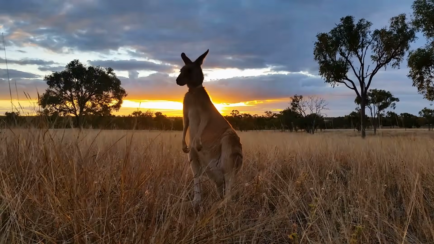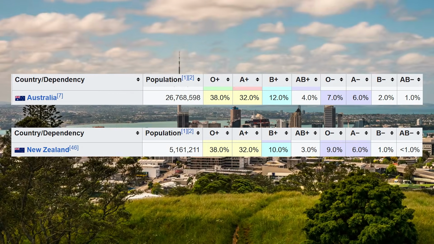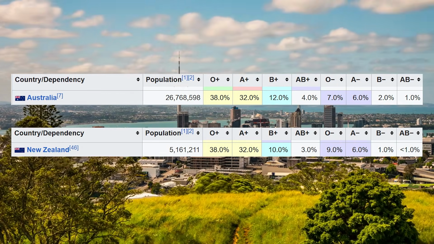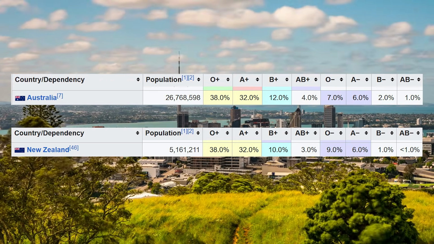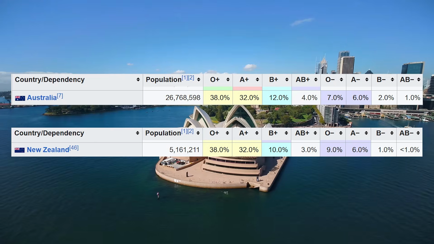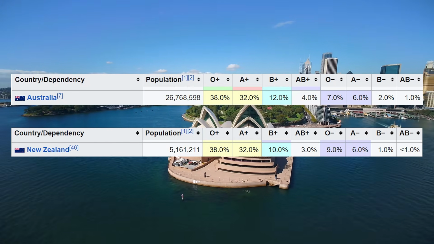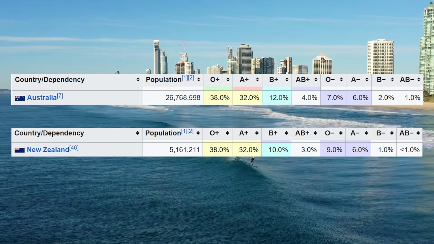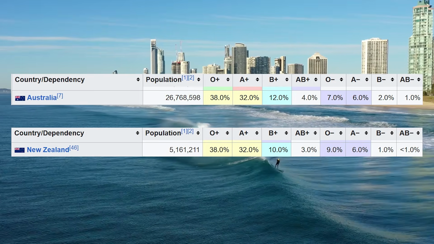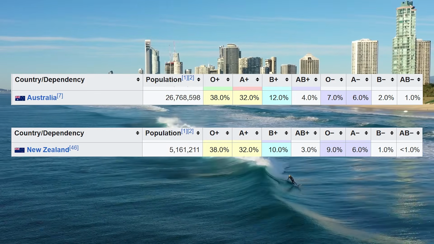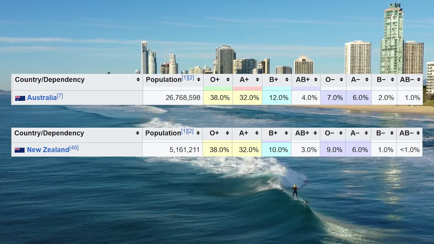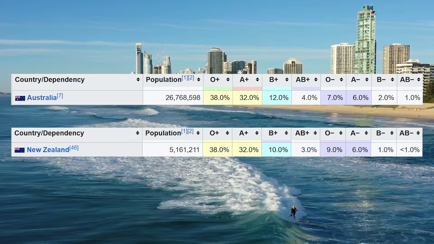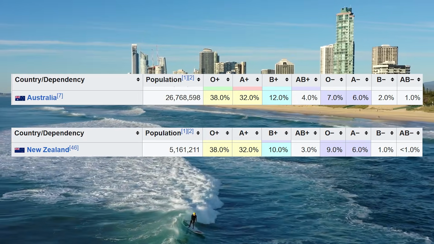When it comes to Australia and New Zealand, type O typically makes up around 45 to 50% of the population, followed by type A at roughly 35 to 40%. B and AB are much less frequent. Rh negative levels are relatively high by global standards, around 15 to 17%, again reflecting strong British and Irish ancestry in the population. Indigenous Australians and the Maori peoples generally have very high type O frequencies, and very low Rh negative levels.